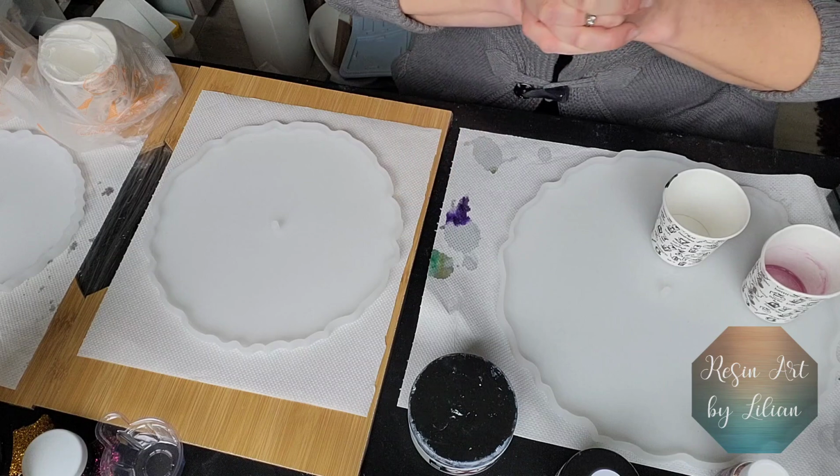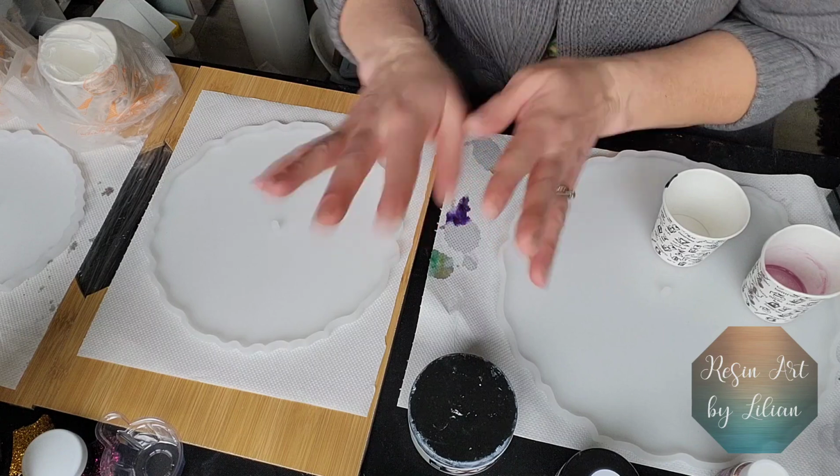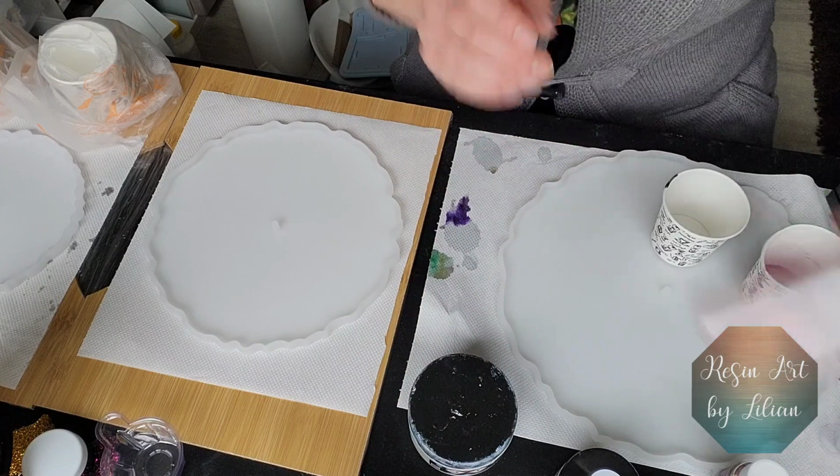Compared to the German tutorial, just to let you know, when I pour the petals, I will not talk because I'm highly concentrated, so you're really not going to miss anything. I will show you the colors.